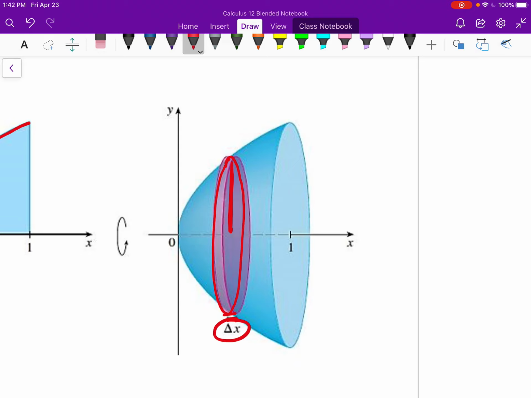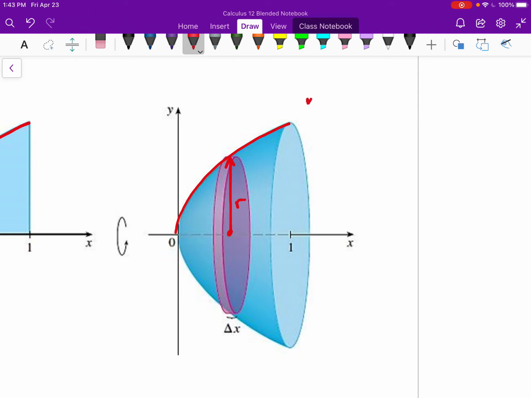And if the change in x approaches 0, I have infinitely many, infinitely skinny disks that are really just circles with an infinite thinness, I guess I could say. Then altogether, add that all up, I have the total volume. So that's the sort of idea behind this. And so in principle, to work this out, if I can find the area of just any one of these disks with respect to x, I can add all these things up. So if I look at this disk right here, the radius is, in this case, always the same as the output of this curve root x.